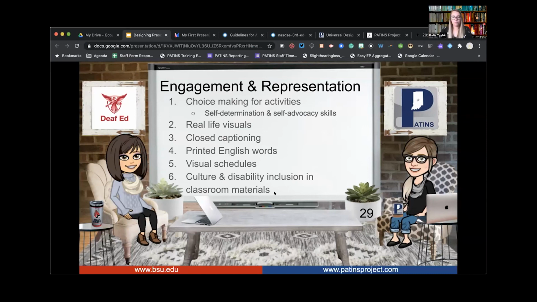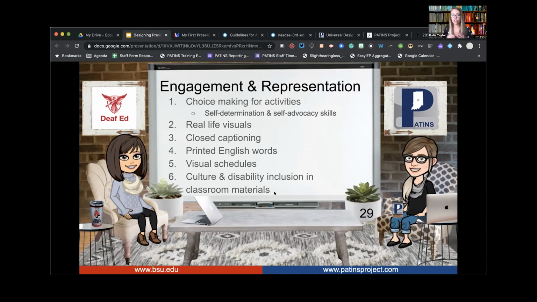Perfect. My last comment that I wanted to make on this, which we're talking about a lot right now in general, is cultural and disability inclusion in our classrooms. But think about that we must include these materials for our students who are deaf and hard of hearing.